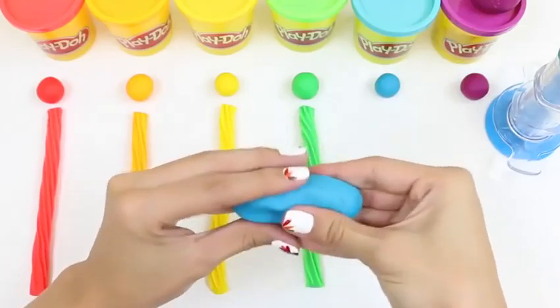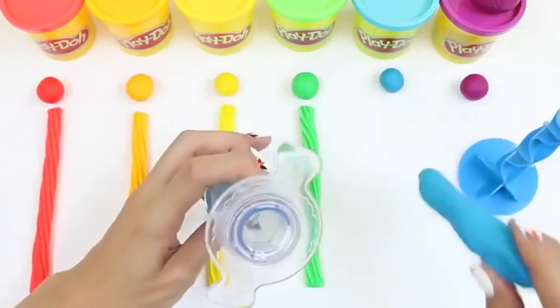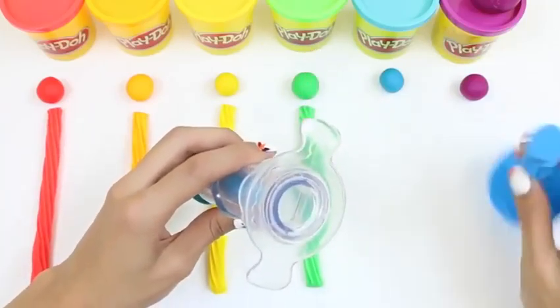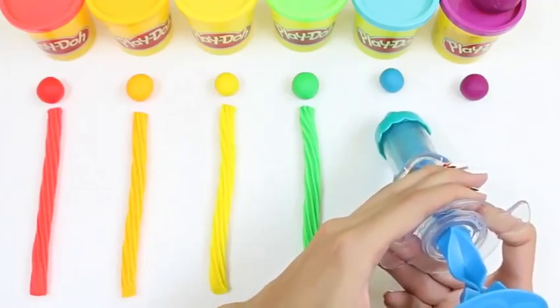Now let's do our blue one. Blue is one of my favorite colors. Let me know in the comments what your favorite color is.